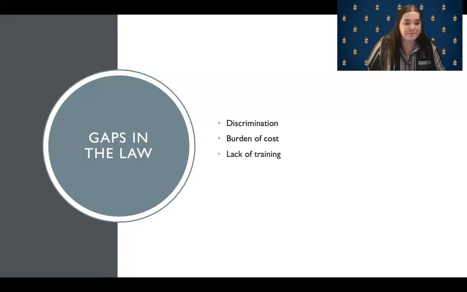The next point is lack of training. Due to lack of training and education, teachers in rural communities often find themselves unable to overcome situations with students with disabilities. Many administrators face unwillingness from teachers to implement students with disabilities in their programs.